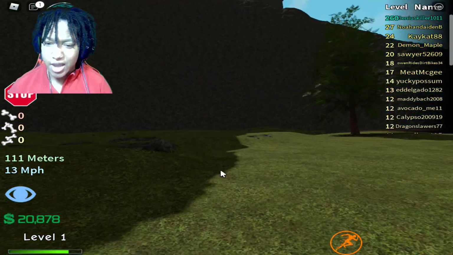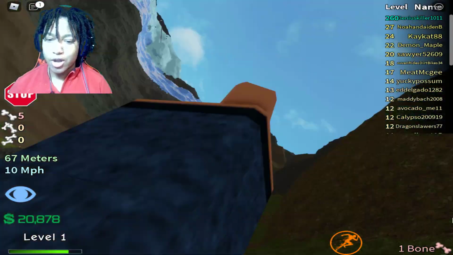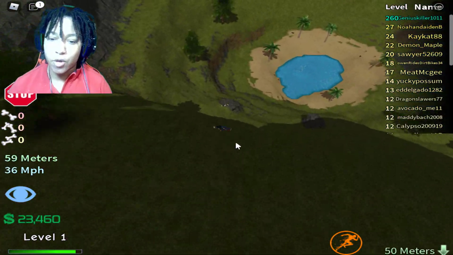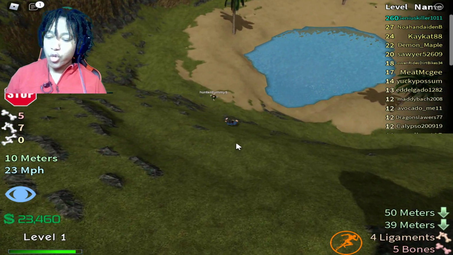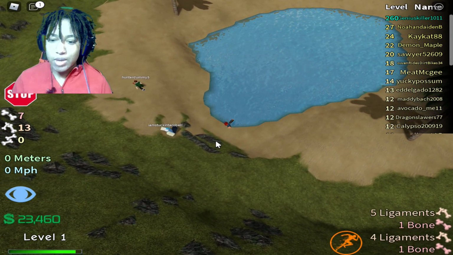Oh my, this is terrible. Whoa, oh, 360. Oh no, okay, we need to jump further, or our jumps are doing terribly. Fall down, yes, fall further, hit the rock. Ooh, 5 bones, 4 ligaments. Okay, 6 bones, 10 ligaments. Okay, could be better, could be worse.